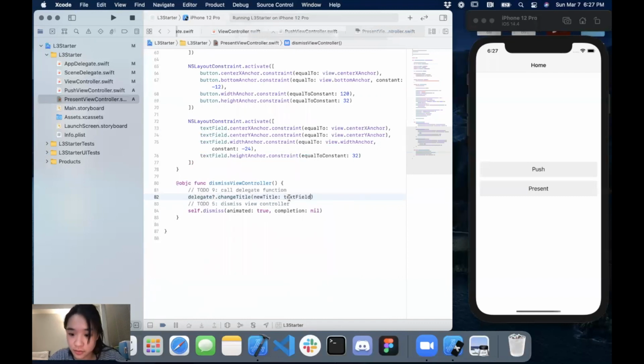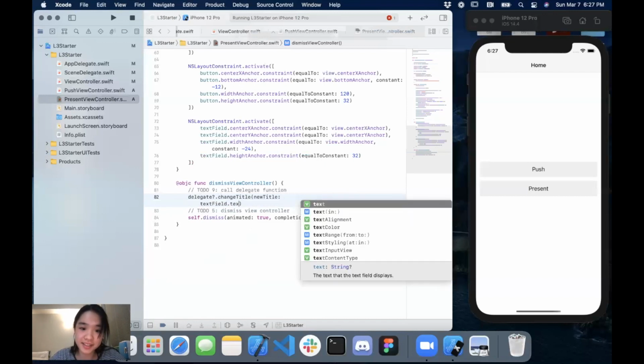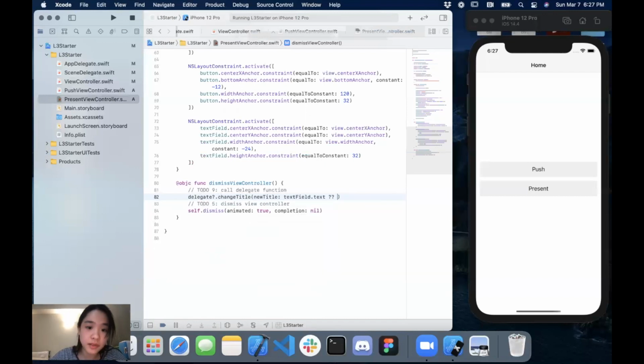So let's just call that here, text field.text. And it is an optional, so I'm just going to default it to placeholder text. You can default it to whatever you want. But yeah, let's try this out.